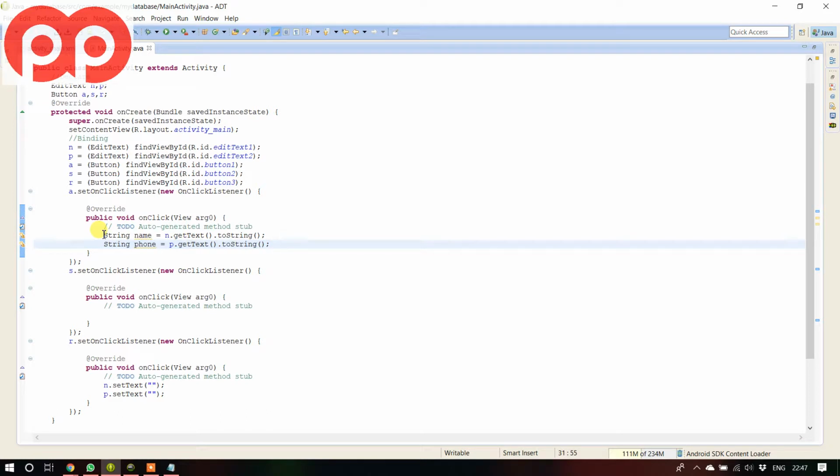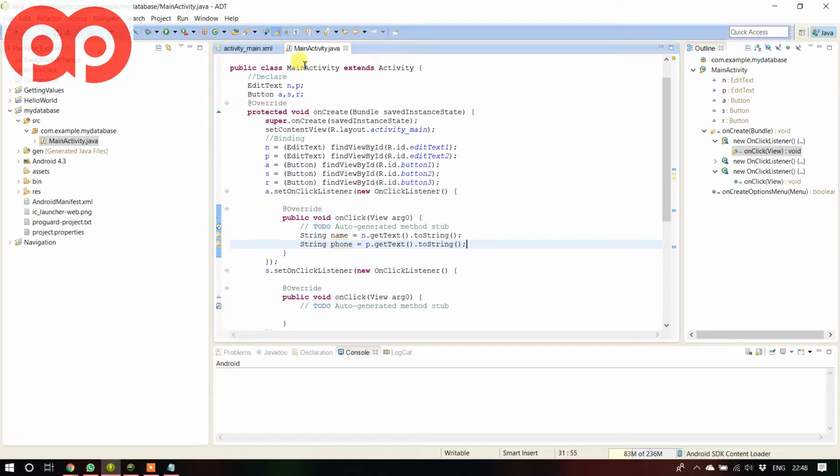Then we have to insert this name and phone inside the database. To insert into the database, first of all we need to have the database, so let us see how to create it. I'm going to restore my editor window, and I need to create a new class inside this package.